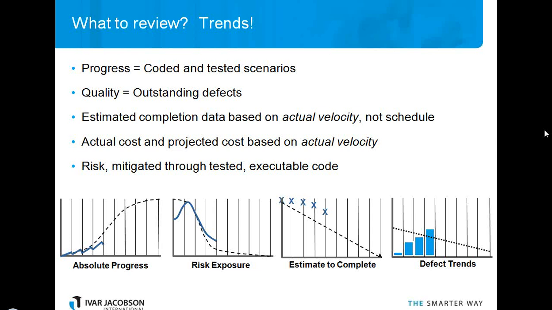But at some measure, the important thing is the completed, coded, and tested aspect is the important measure of progress. And so you'd like to see that starting off slow, gradually building, getting more productive over the course of the project, and then gradually tapering off at the end of the project. If you start to see things not go up as steeply as you get into the project, as the graph here shows, then you have a potential problem.